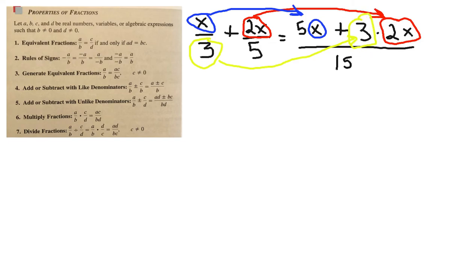And then lastly, we want to look at d, which is 5, which we moved right here. And if you multiply these two together, just move that right over here, you get 15. So that is how we go ahead and express that rule in regards to the rule for adding or subtracting with unlike denominators.